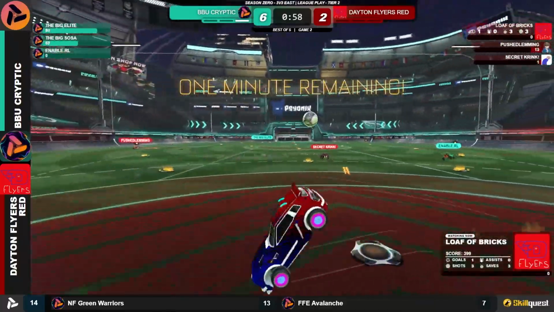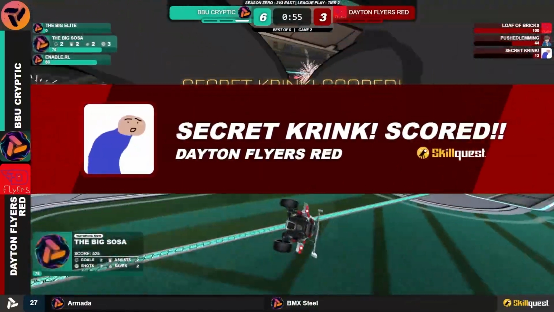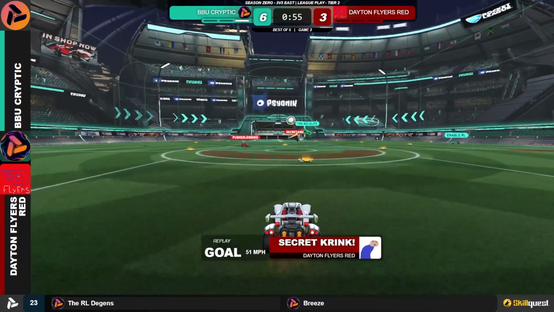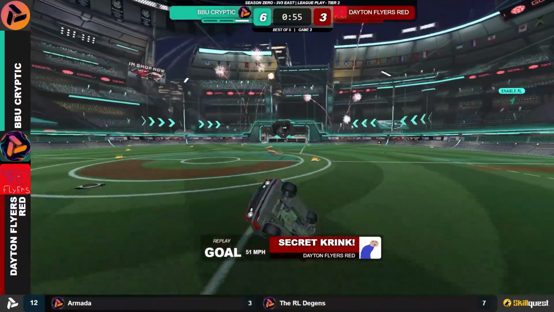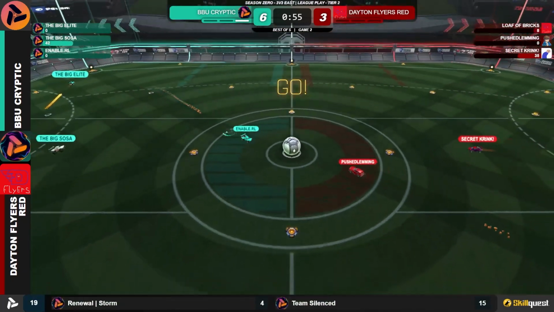Oh, man, the Goomba Stomp almost led to a goal there on the BBU side. Good solo play by Crink, gets through the defense. And great transition play here from the Seeker. Crink gets around Enabled, runs almost out of boost, and is just able to get that little flip over Big Elite. And it's almost like deja vu. We saw a similar play from Sosa over in game number 1. So now 2 straight goals for the Dayton Red Flyers.